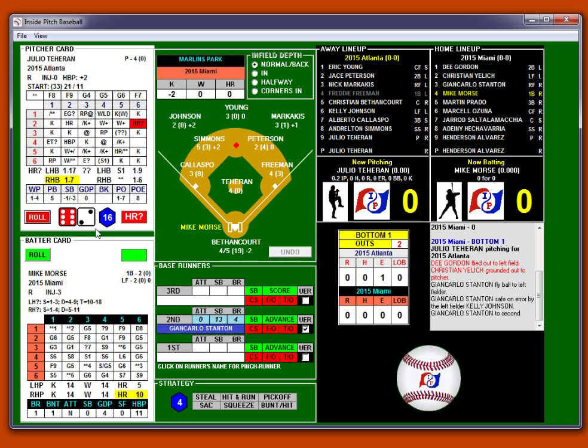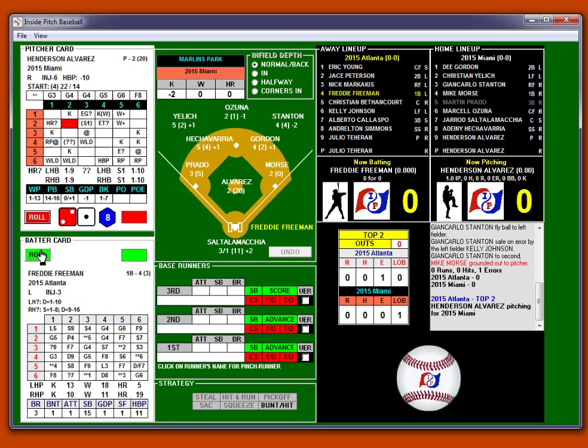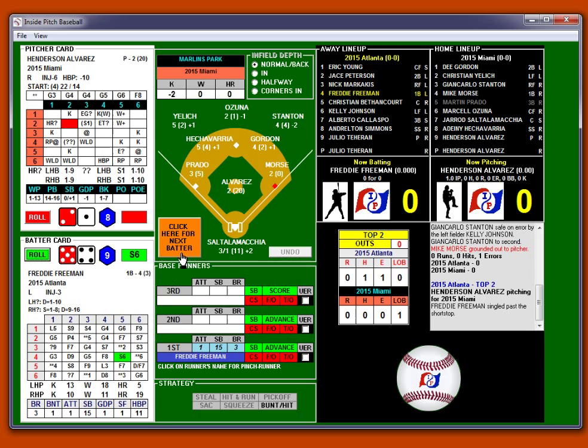He got a 2-3. 2-3 is G1. So it looks like he grounded back to the pitcher. No runs, no hits, one error. And we got us a 0-0 ball game after one inning. All right, so Freddie Freeman for Atlanta steps in. And it's a 2-1. 5-4 is a single past shortstop. So we got our first hit of the ball game here.